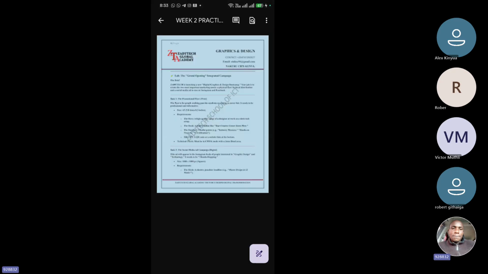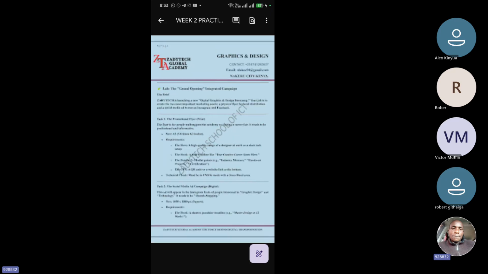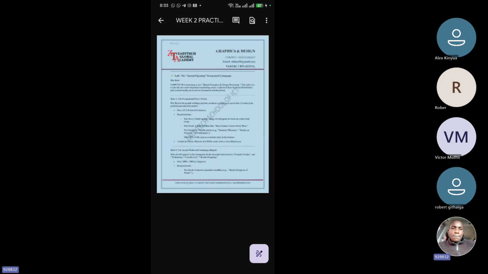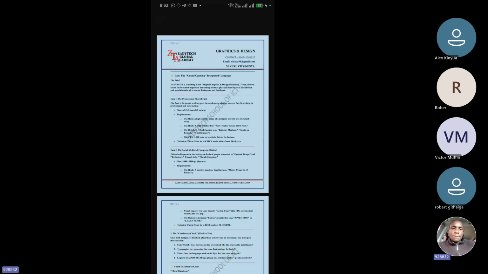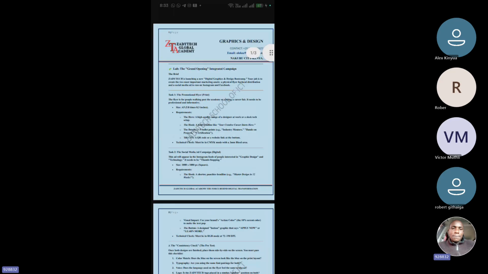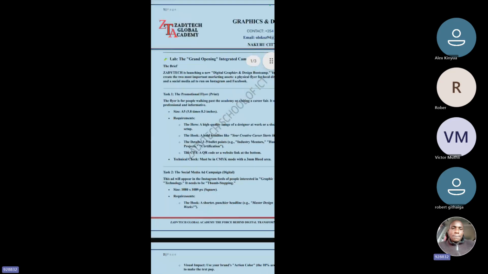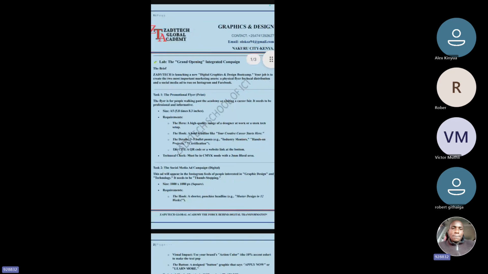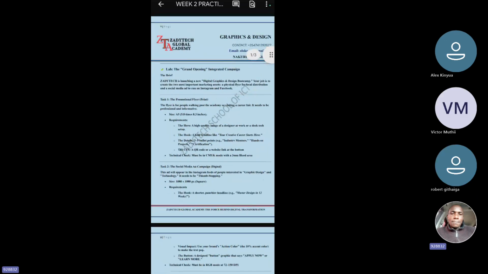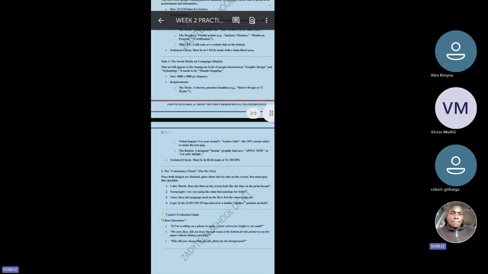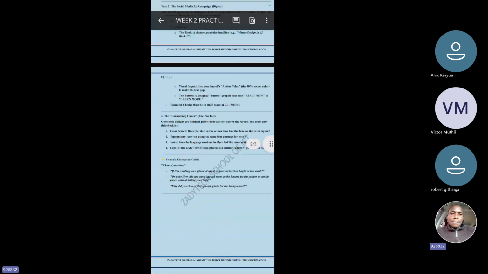Now you can see the assignments there. I'm trying to zoom it. Still, you are going to use yours. If you cannot see mine very well, I think mine is now very visible. You can see it is there. Now you can see that it's an assignment that you are supposed to do for around 2 to 3 days.